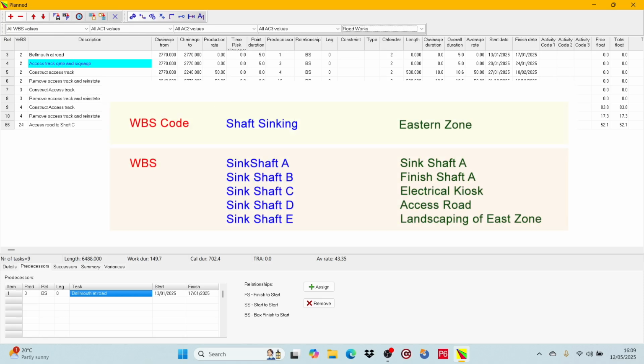The WBS can be used for grouping activities by structure type, construction methodology, area or location, final purpose, or any other type of grouping that you might find useful. The WBS code can be used to group the WBS in exactly the same ways, so you have the option of grouping the WBS by one type and the WBS code by another grouping type. For our example, we used the WBS code simply for higher level grouping, but it could equally be used for something completely different, such as location or methodology, for example.